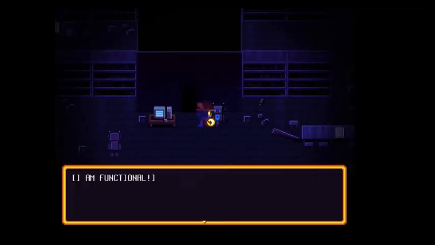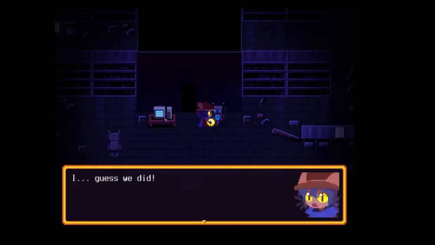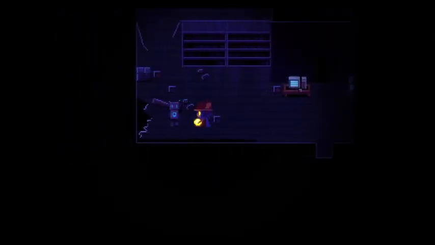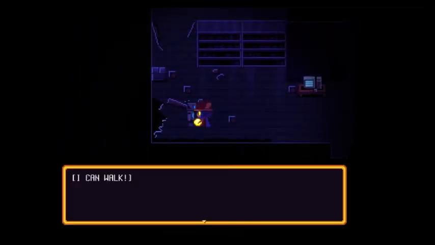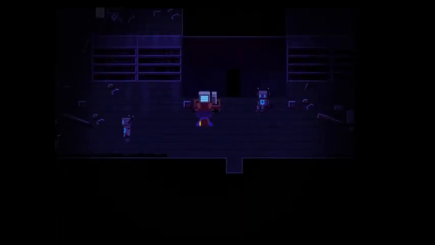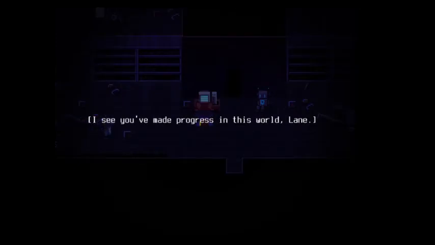Hey, he's alive! I am functional. Did you power the generator? I guess we did. Right, Lane? Sure thing, bro. I am functional. I can walk. Oh, computer. I see you made progress in this world, Lane. Oh, yes, I did. No, I don't want to turn on sticky keys. Get your sticky keys out of here.